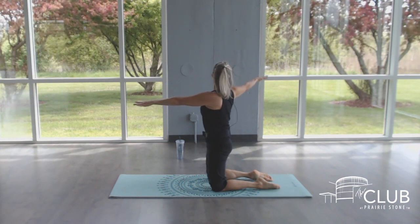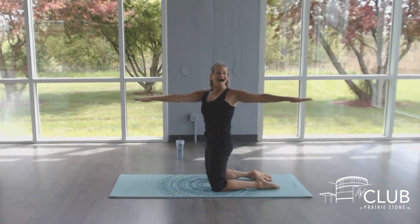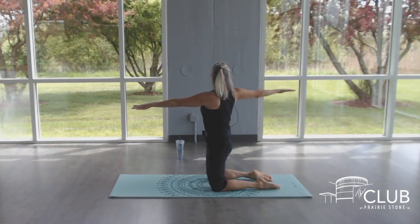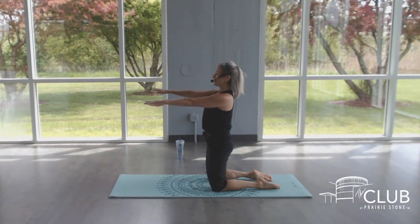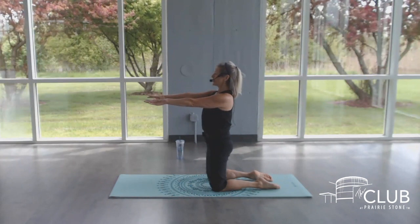Rotate to the right and center. Let's go left. Twist away. And return. Right side. Spiral it back. Return. Left side. We will combine hinging with twisting.